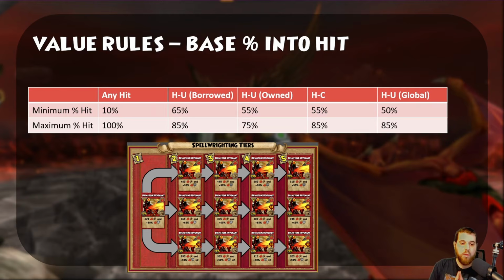The reason why the maximum is 85 for any spell that has a utility or a condition is to make it such that a damage-only spell still has a place in the game. Before this, it was basically like, look at the Brimstone, for example. Do I want a fire spell that's 4 pips and it does 470 damage? Or do I want one that does 470 damage and a trap? There's no choice there.